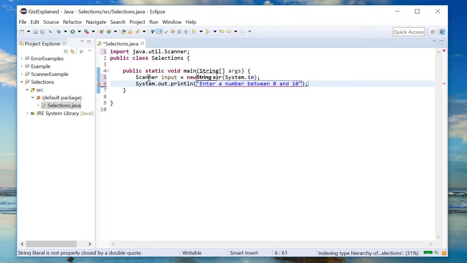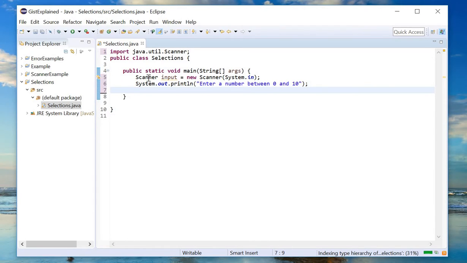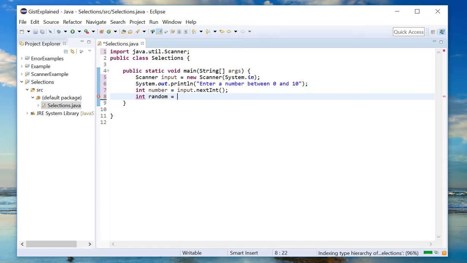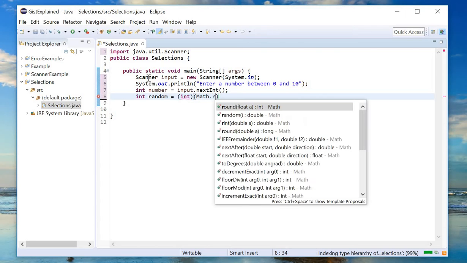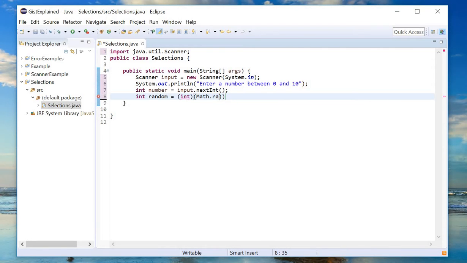Now I'm going to store this number in an int. Int number is equal to input.nextInt(). Now I'm going to create a random number. Int random is equal to (int) Math.random() times 10.